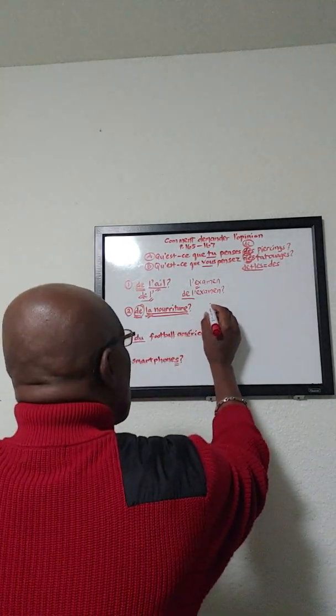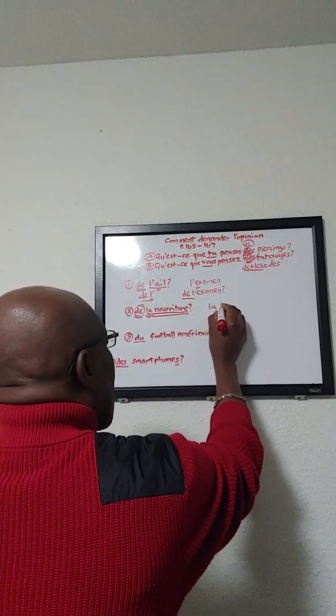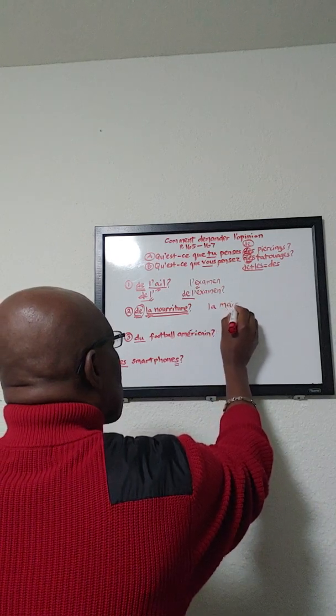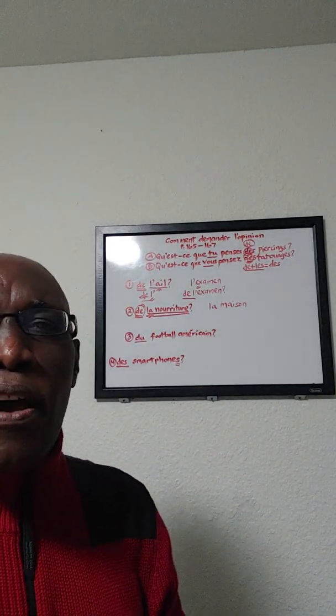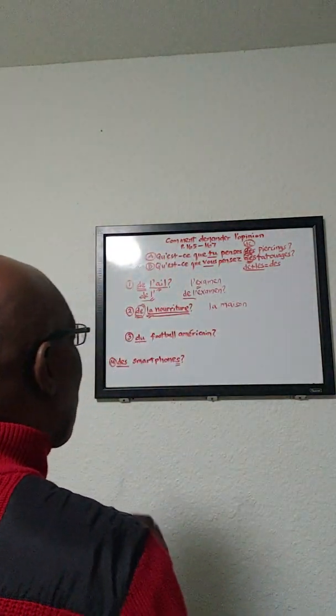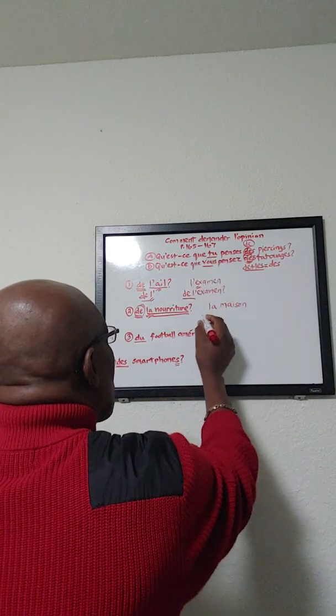Now, let's say you want to use another noun. La maison, house. You want to ask somebody, what do you think about the house? Let's say you want to sell your house, and the person buying your house has paid you a visit and has seen the house. And now you are asking that person, what do you think about the house? Is it expensive? Is it beautiful? Something like that. So you ask the person, qu'est-ce que tu penses?